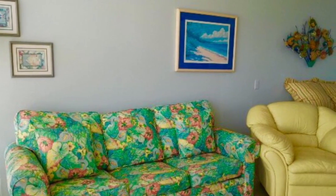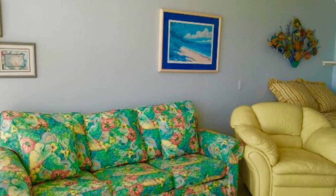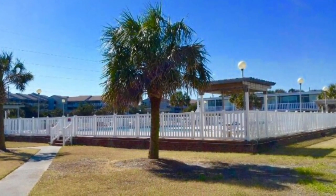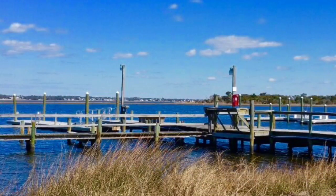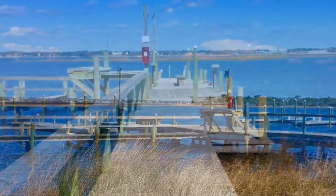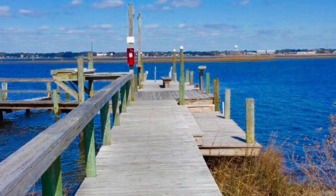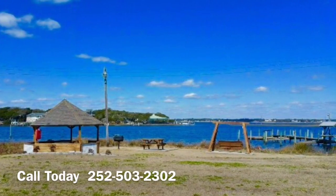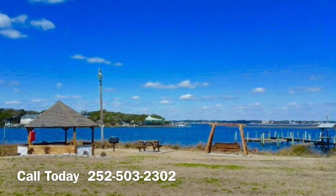1918 Westport Macon Road in Atlantic Beach, number 141, a Bogue Shores condotel. Bogue Shores' great amenities include ocean access, boat ramp, gazebo, day dock, and community pool. Bogue Shore Condotel Living makes owning a vacation home affordable for everyone at only $72,000. Call us today for a private tour.